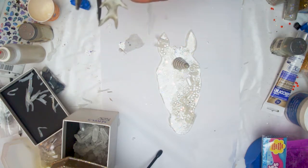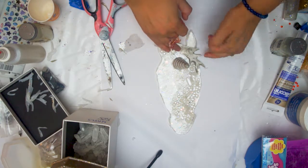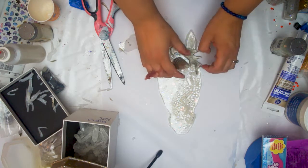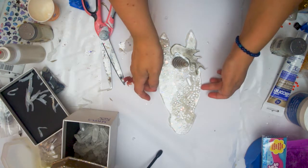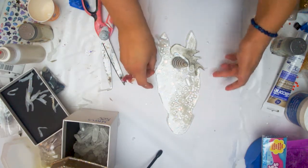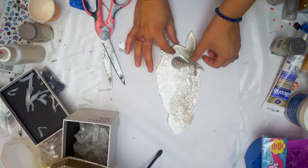I wasn't happy about that point, so I trimmed it off to give the horn a little bit of room. I'm pretty happy with the design, so I'm gonna let it dry and then see what it looks like.